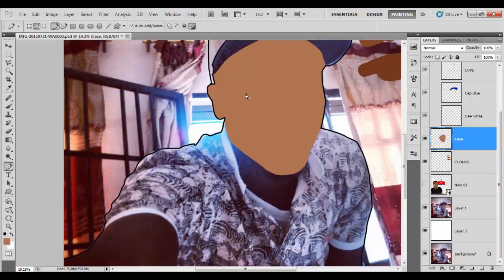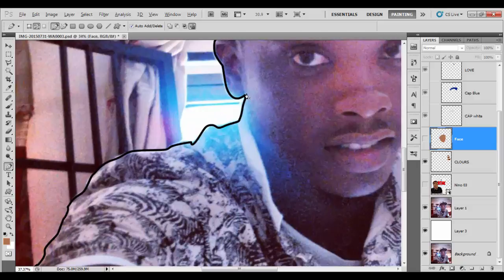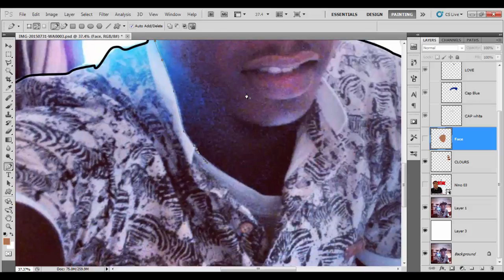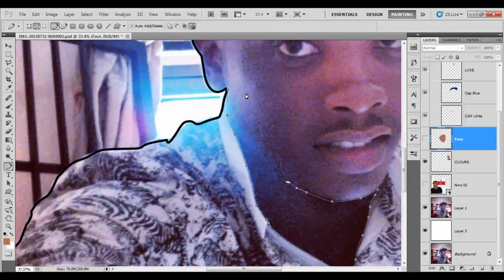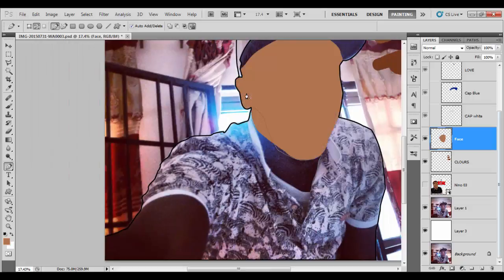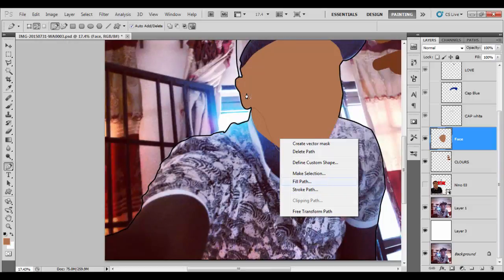Then hide this face. Come to the neck side of it. I'm supposed to do all at the same time, but let's have it still on the same layer here. Fill paths.